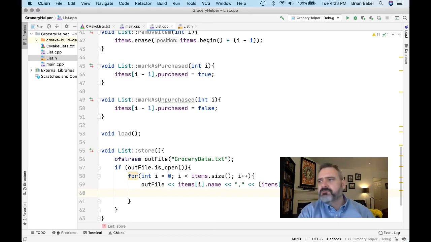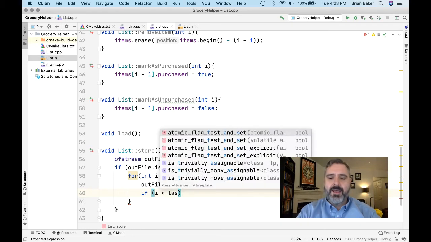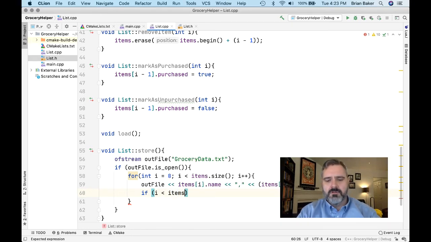So how do I do that? Easy, I just check to see if it's at the last item. I mean, let's not make it super complicated. If i is less than items.size minus 1, right?